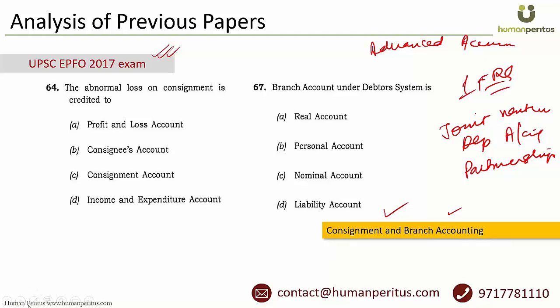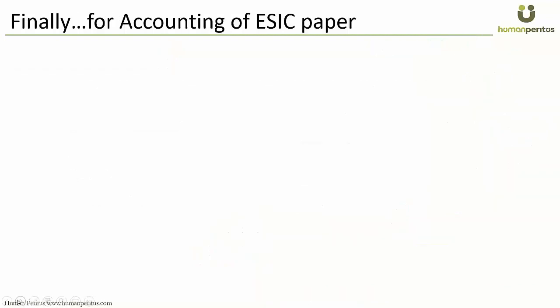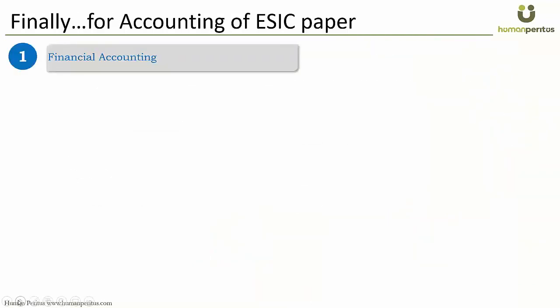So based on the analysis, what we have to study, what we don't have to study, what we have to exclude, there are questions. And in this 2017 exam, there was also a question on overhead costing. So based on our research and analysis, we have reached the conclusion about what we should cover.